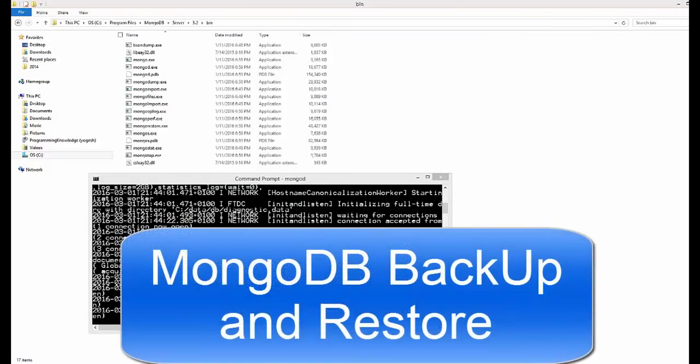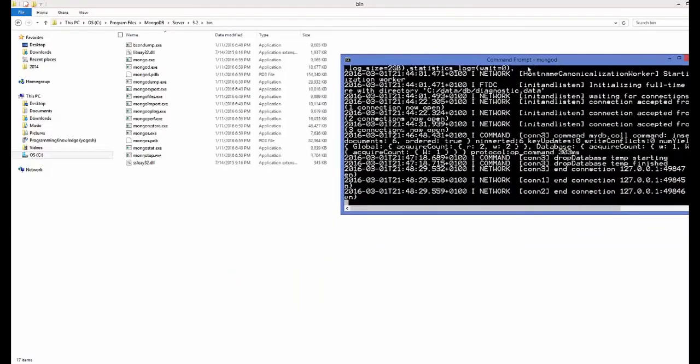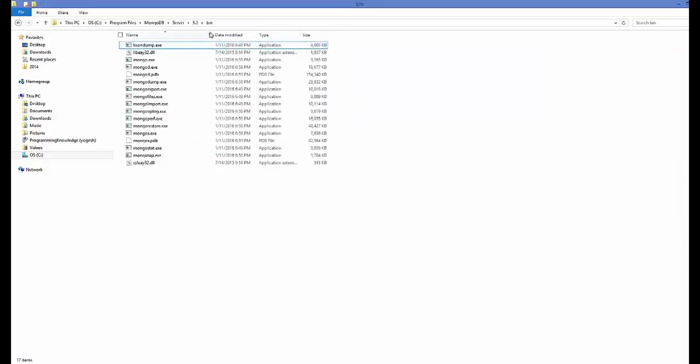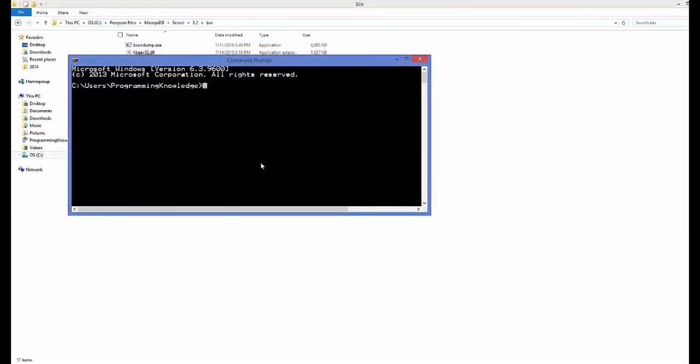In this video we will see how we can restore and backup data in MongoDB. So what I have done is I have opened a command prompt and I have run this command mongod in the command prompt, right? Now next what I have done is I have opened the bin folder of MongoDB where my mongod, mongo.exe and other executable files are. So what I'm going to do next is open a next command prompt, and in here I'm going to run the mongo command. So just give mongo and press enter, and we have the mongo shell.